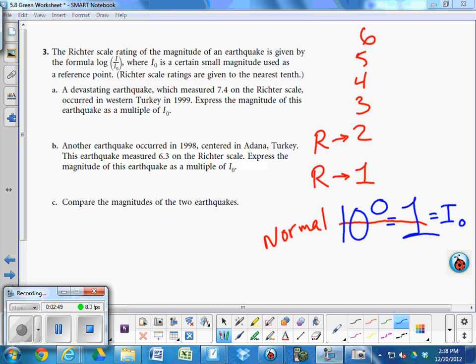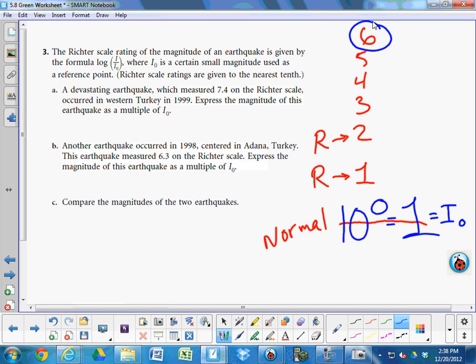So if you've read the problem, you see that I sub 0 is that base amount where the Earth is normal. As you work your way up the scale, you might think, well, let's say that one earthquake had a Richter scale rating of 6, while another one had a Richter scale rating of 3. Do you think that means that earthquake A is 2 times the strength of earthquake B? Because one was 6 and one was 3. So it's 2 times as strong. That would make sense, wouldn't it? 6 is double 3.